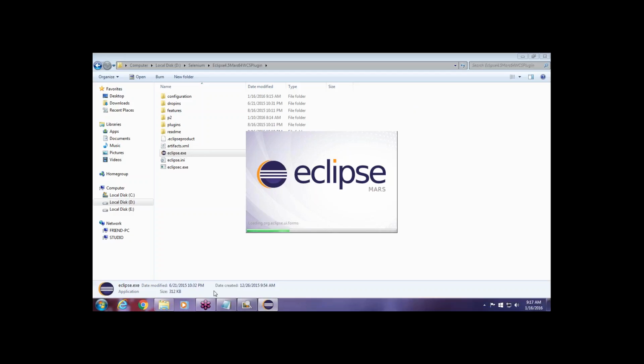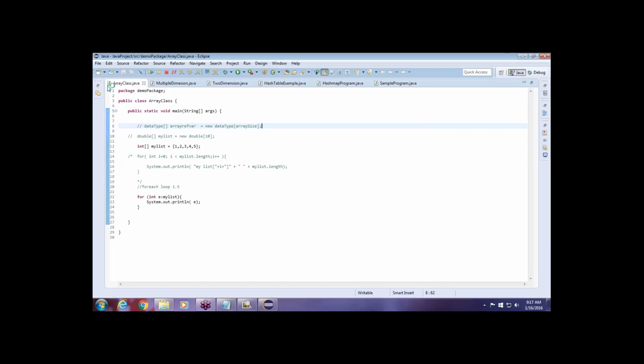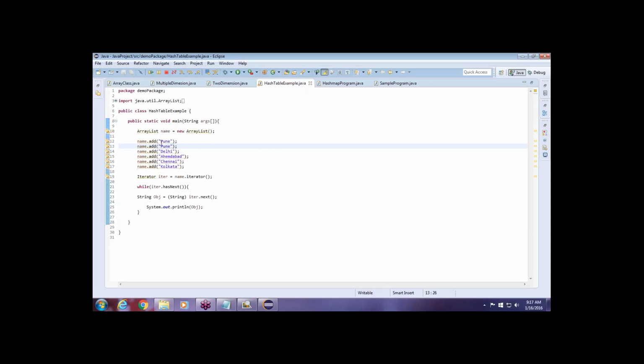So in the last classes we have seen our different components, with examples like arrays, one dimensional, two dimensional, hash maps, and some more examples. What are data types, what are the basic operators in Java. Everything we had seen in the last class, but there will be some confusion about hash table and hash map. How can we work with these? What is a hash table, what is a hash map, hash set? What is an array list?